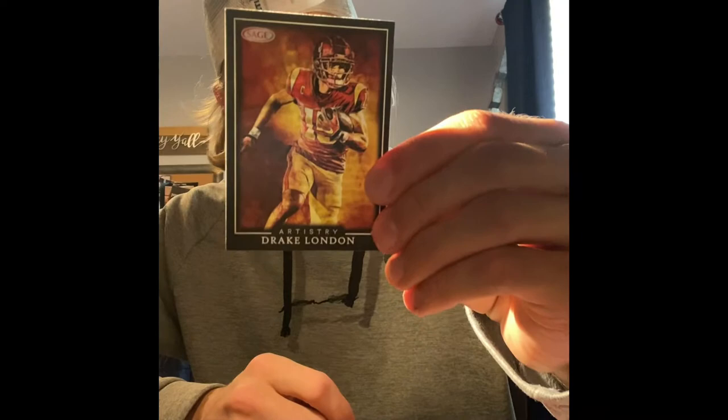So, let's go ahead and crack open the pack that we got. Not even going to be upset because this was $5, so I'm not really surprised that there's nothing good in this. Alright, we have McKenzie. Don't know, don't know, don't know. And, ooh, look at this card. Interesting. Too bad. Drake London. Let me know when you're good, Drake London, because I will be here for you.